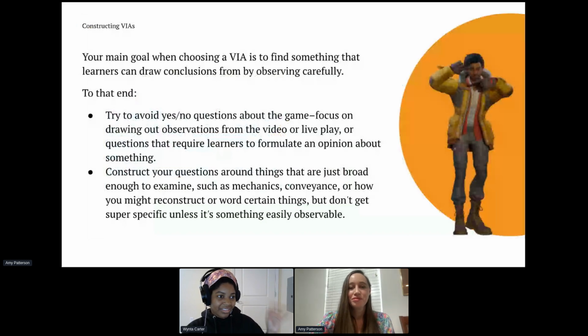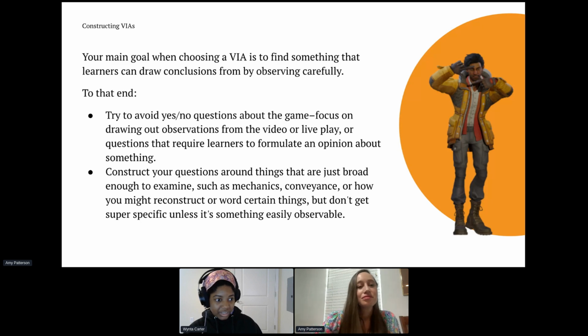So again, just to summarize, when you construct a VIA, because you are allowed to choose a game, by the way, you don't have to stick with the games we provide. If you know of a really cool game that your students would love to analyze, pick it. And the goal when doing that, or when using any VIA really, is to avoid the yes or no questions. Yes, Minecraft is a really good one. Avoid the yes or no questions, allow them to really focus on what they observe. I think observation is key. They get to observe what's going on, how something is being done, what the player has to do to win.